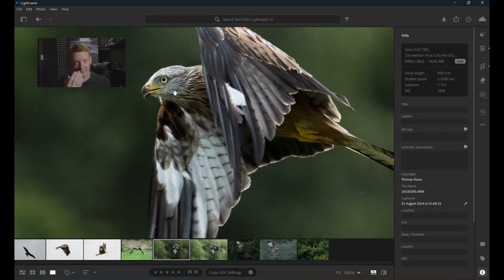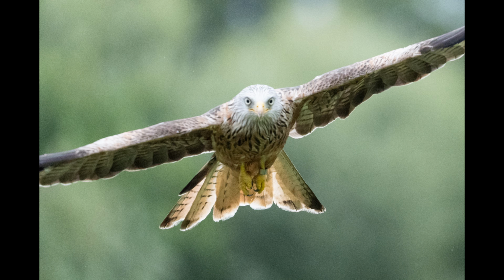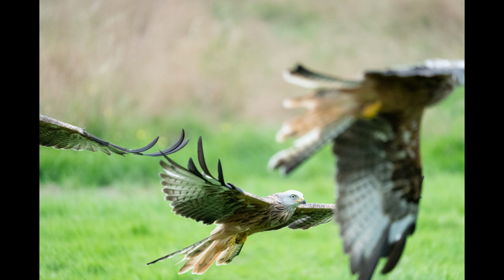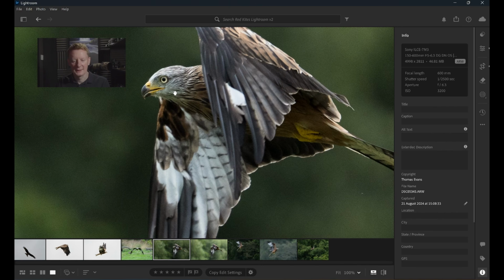And if the camera was to focus on the wings, if the eye tracking didn't work, or your focus area didn't work, and focused on the wing closest to us, we might have the eyes and the head out of focus, and obviously that's just a dud photo. Probably wouldn't be able to do anything with that. But because I was at a feeding station with hundreds of red kites around, I could hedge my bets and have my aperture wide open and kind of risk having a very shallow depth of field.